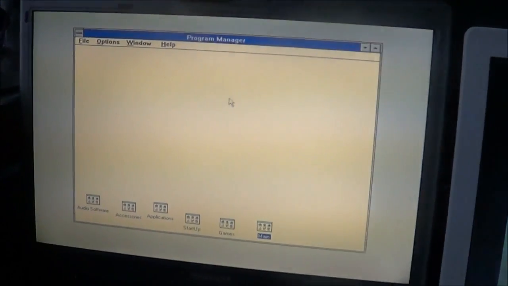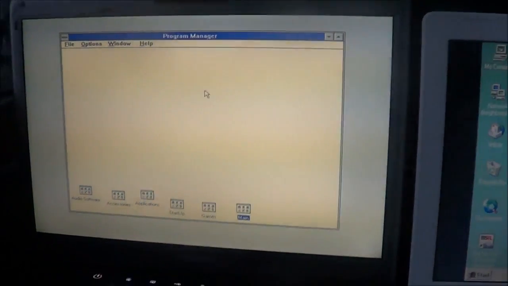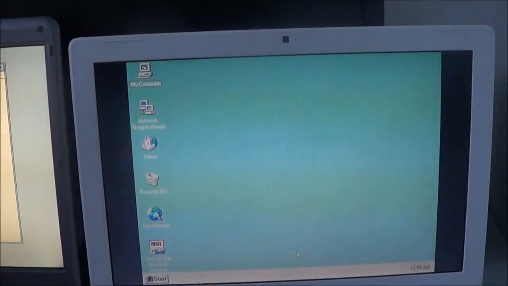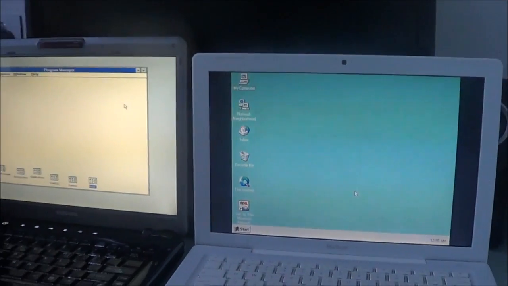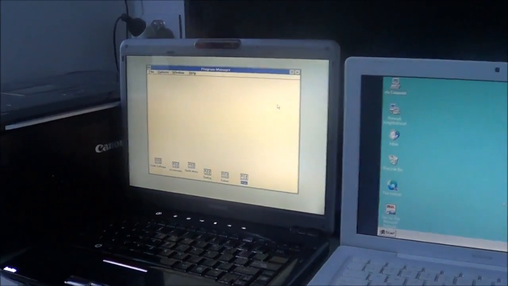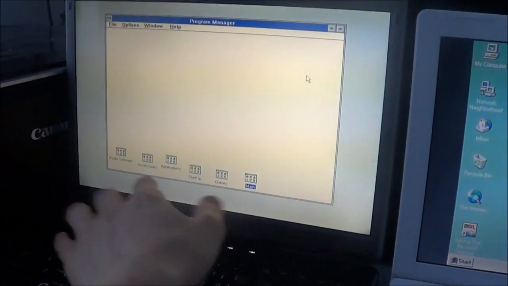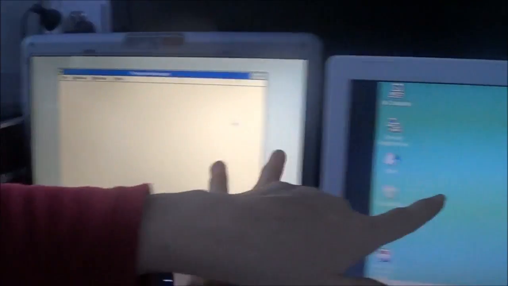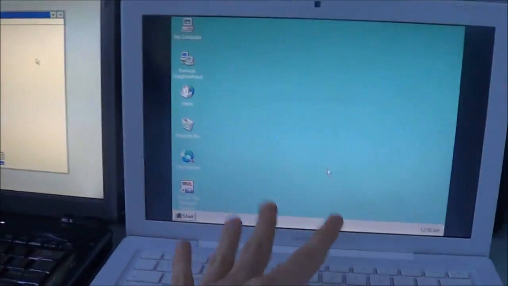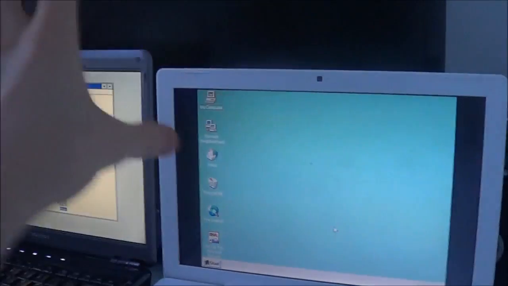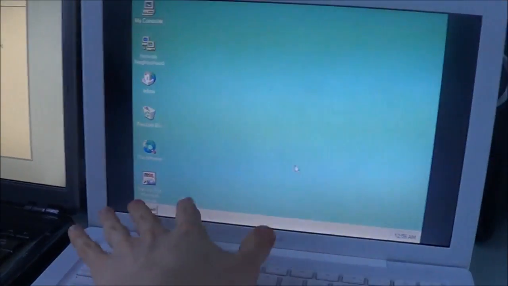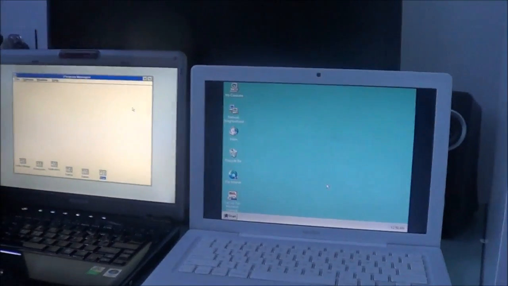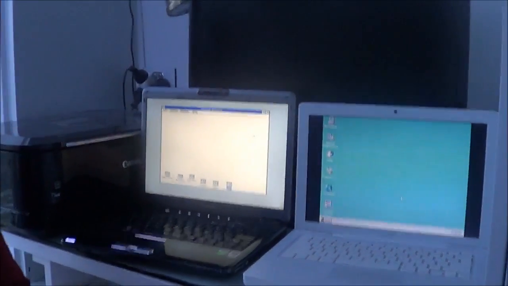Windows 8 was a huge change too, with a massive start screen, because they got rid of the start menu that was built in 1995. So what you're going to be trying out is the operating system in between these two.